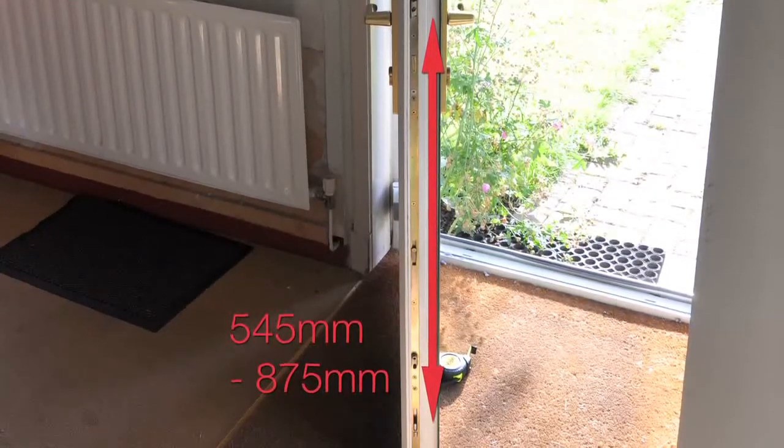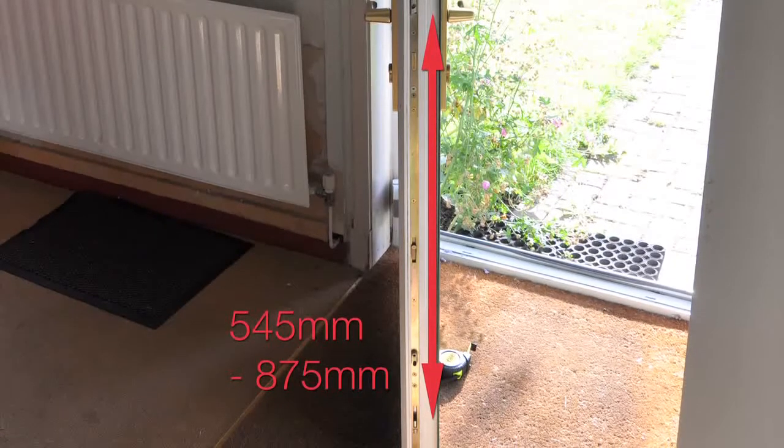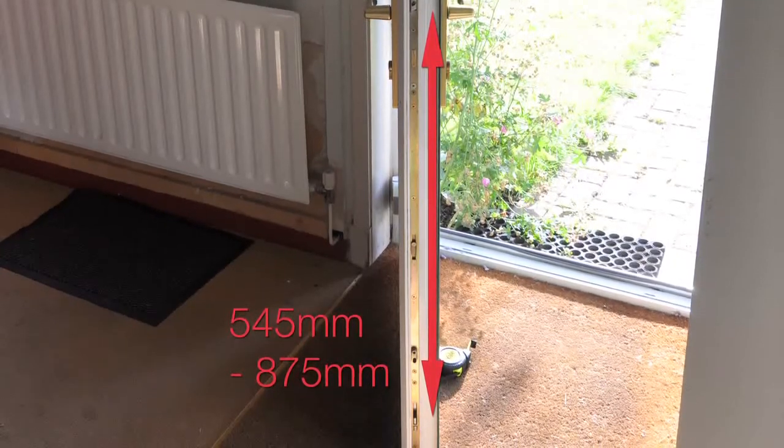6. Your current lock has lower hook or deadbolt centres between 545mm and 875mm below the centre of the handle lever. Please note, Yale Doormaster Adjustable is only suitable for PVC doors. If your door is not made of PVC but has a similar lock in need of replacement, please visit www.yale.co.uk/Doormaster to locate your nearest Yale expert.